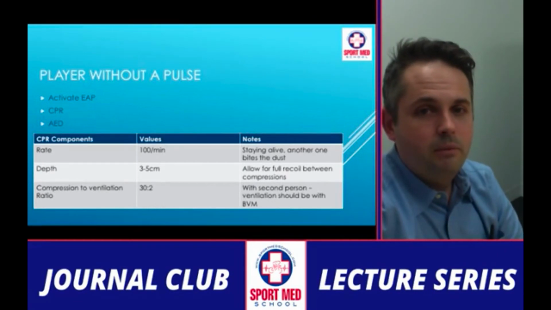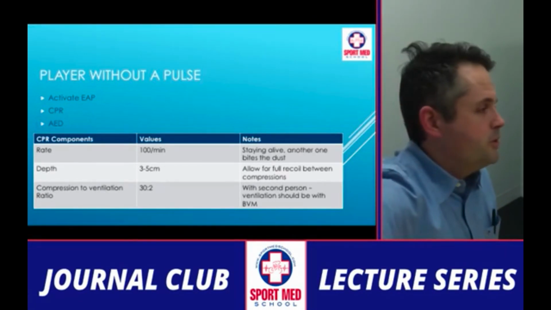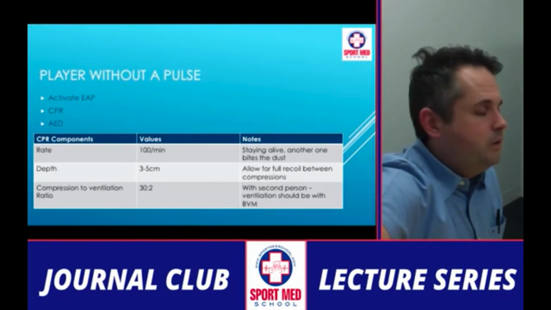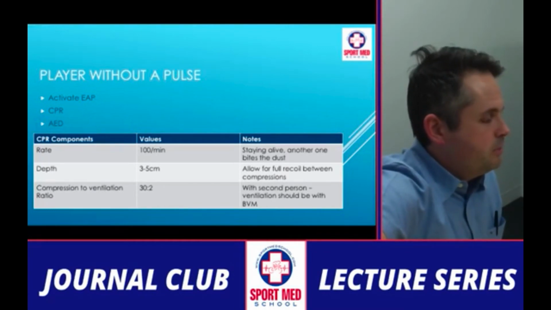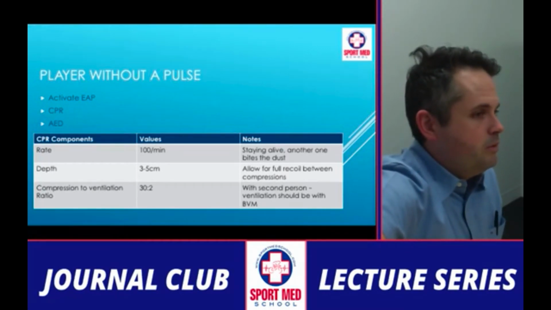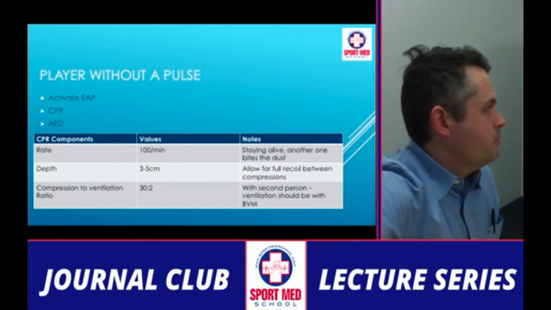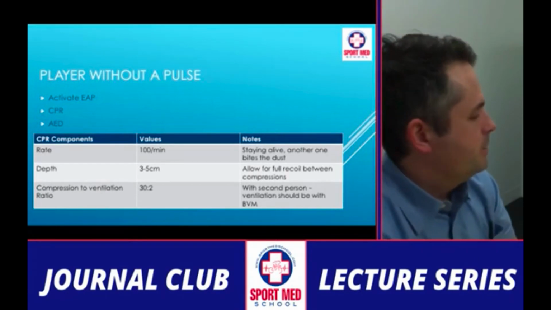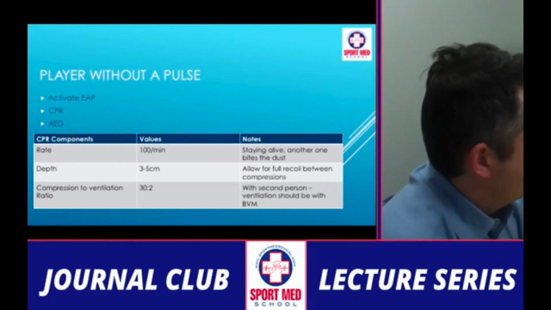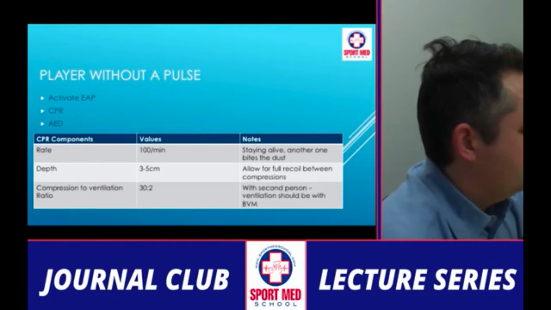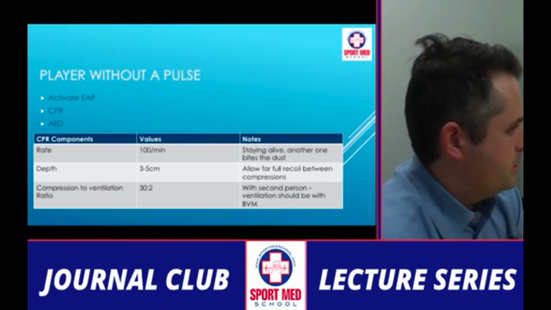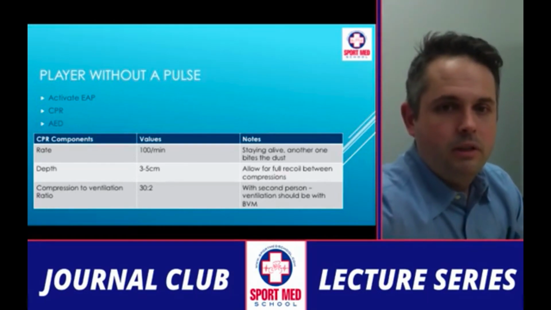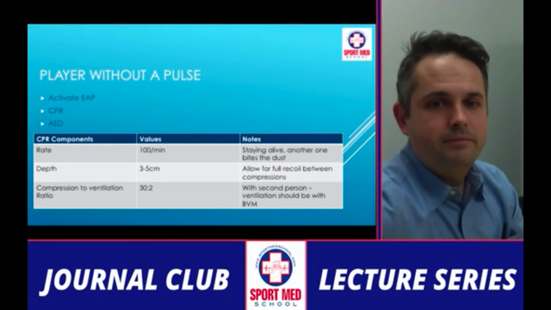And that's what we're talking about when we talk about the player without a pulse, activating that emergency action plan as we talked about. Making sure that you get full recoil is a very important piece to the chest compression. You're going down to about 2 inches or 5 centimeters with chest compression, and it's very important that you let your hands fully recoil back up. That allows not just the lungs to open up to move in air, but more importantly, it allows the ventricles to relieve pressure so that they can fill again and get ready for the next compression. And you're looking at a rate of about 100 per minute.